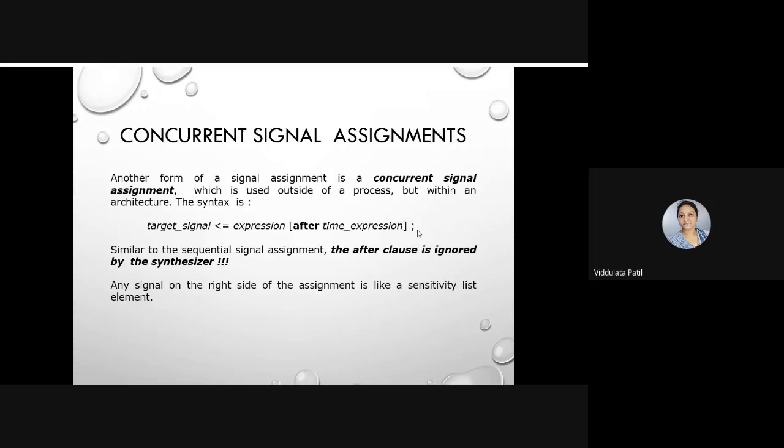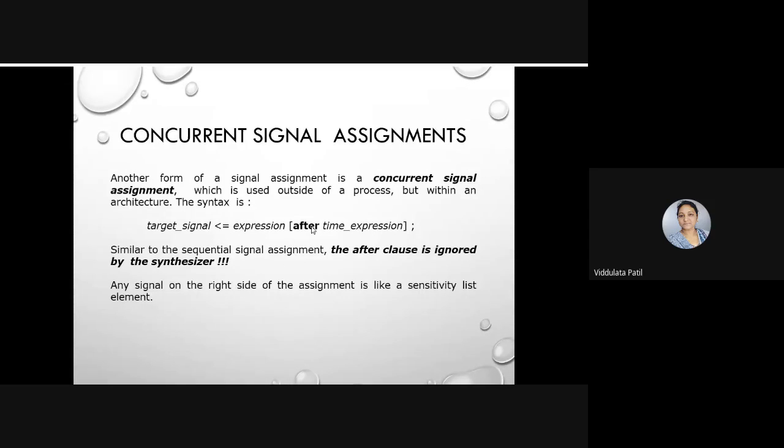Now this is similar to the sequential signal assignment, but whenever we are executing this statement, the after part will be simulated, but when we are synthesizing this statement, the after part is ignored by the synthesizer.